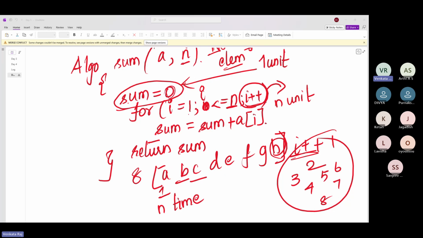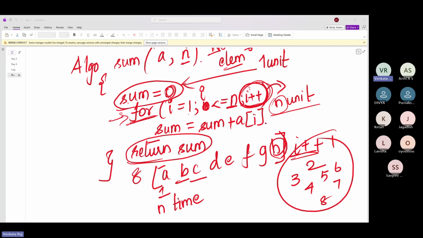After that, this never executed. Only this for loop is executed until you return the sum. Correct? This is executed. How many times is it executed? It is based on the i++, because this is an increment. This will tell it to go again and again. How many times are you executing? N times. N is nothing but the number of items you have to traverse.